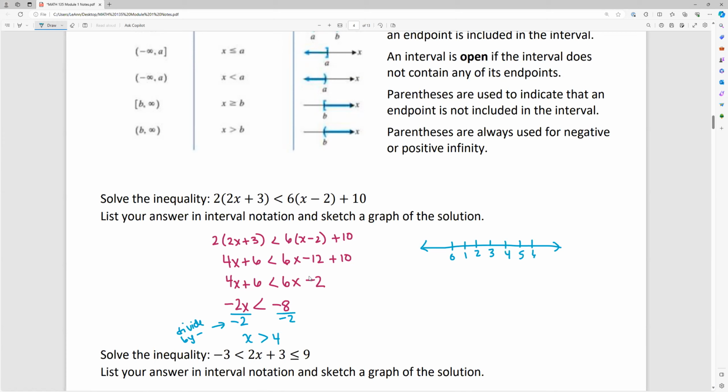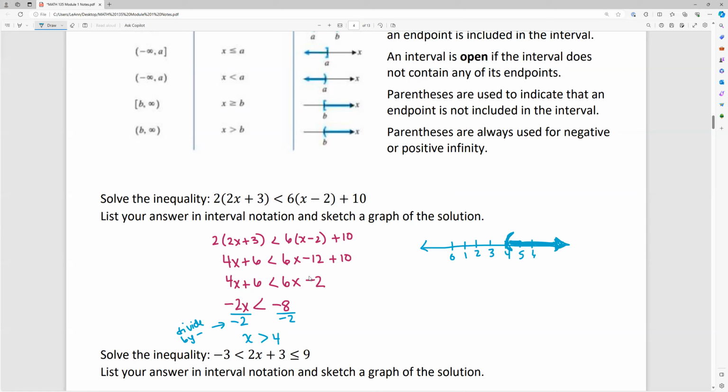Now, some people might have learned open circle or closed circle in a previous class, but when we do this for interval notation, we like to use the parentheses and the bracket. We do not have an equal to symbol, so we're going to be using a parentheses. The parentheses should open in the direction that we're going to shade. Notice this is greater than, so we're going to be going to the right of our number 4. So we're going to shade everything to the right. So that goes on forever.